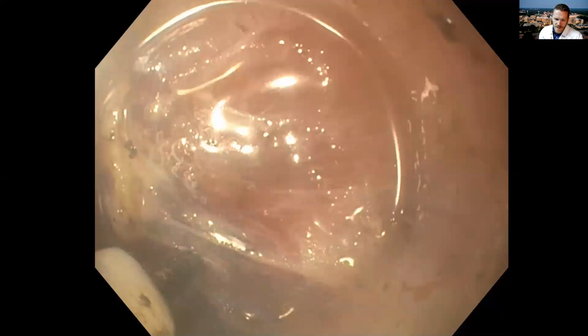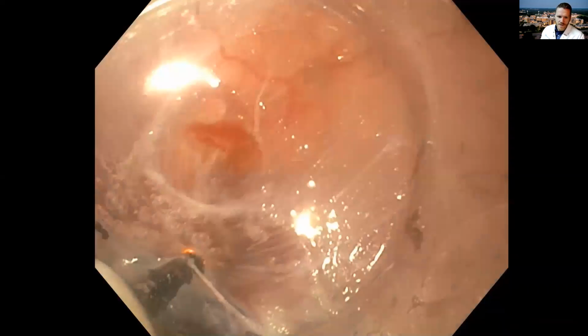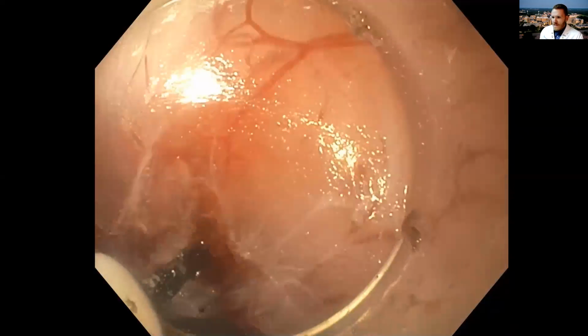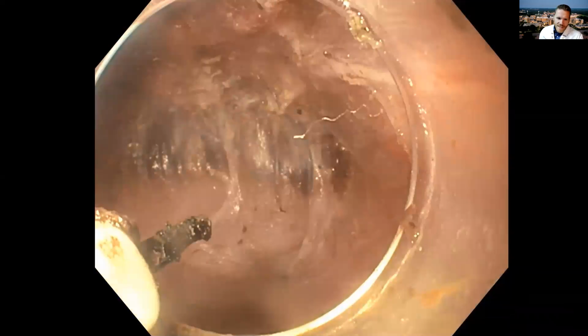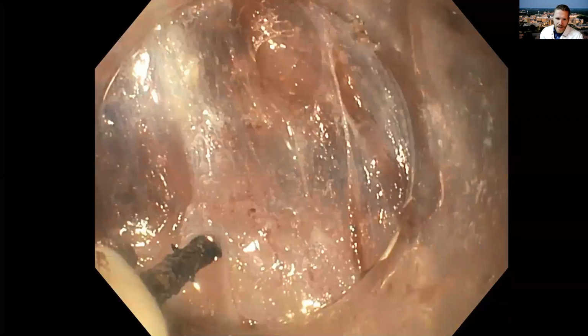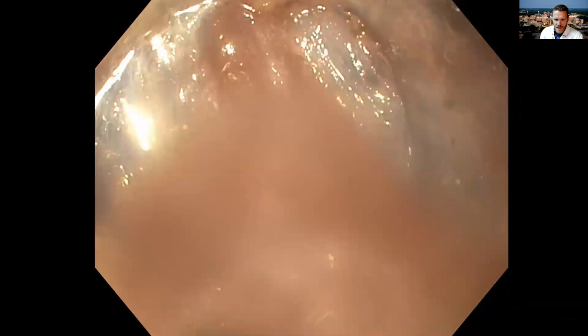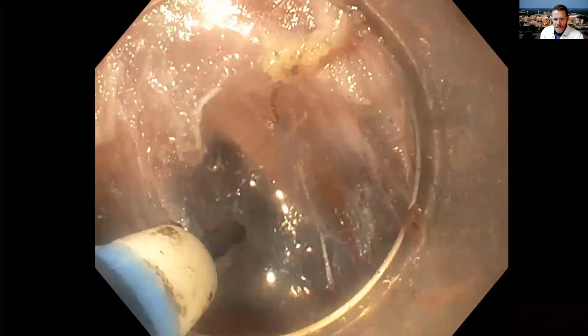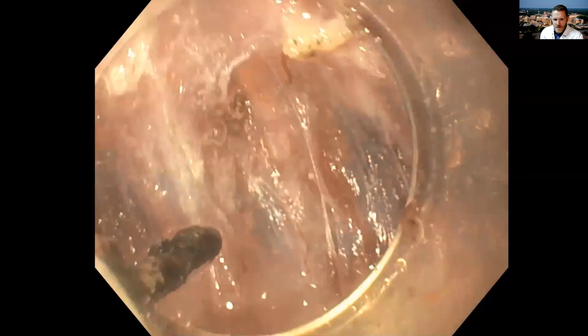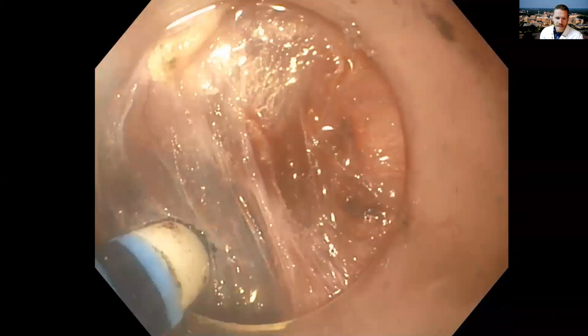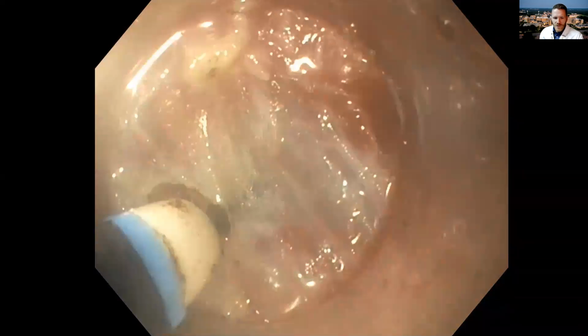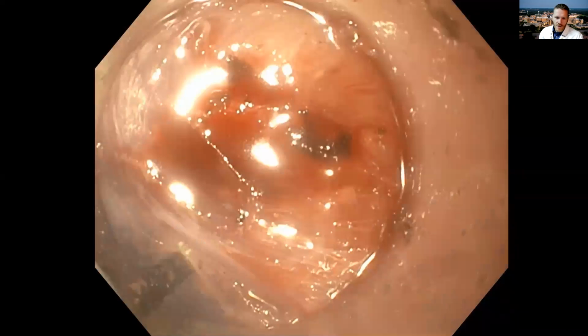We're going to speed this up a little bit to get through this lengthy procedure in a reasonable amount of time. And you'll see here as we engage with and identify some relatively large vessels that we're going to handle with cautery.